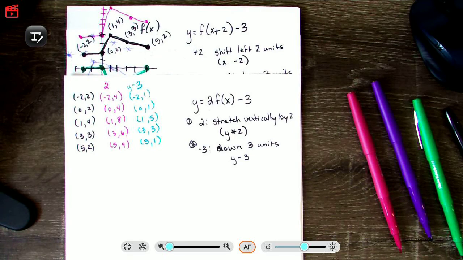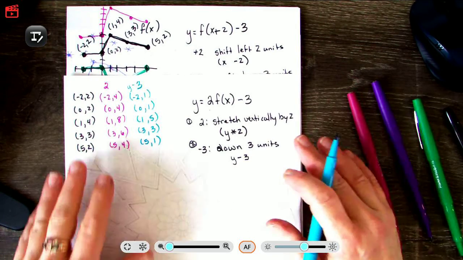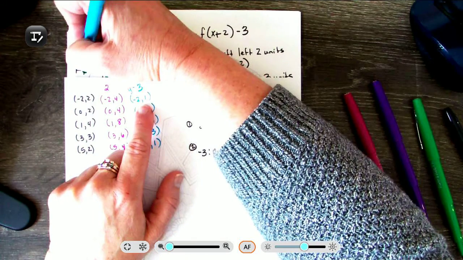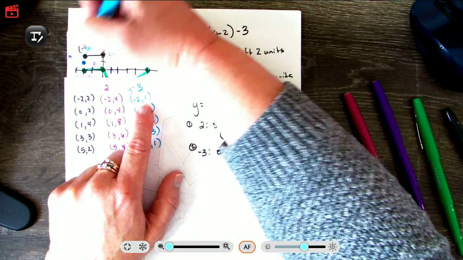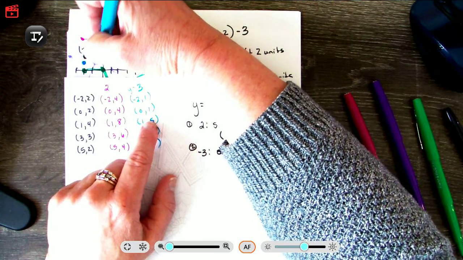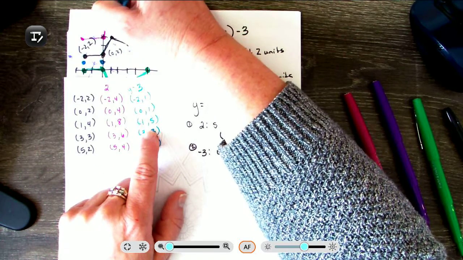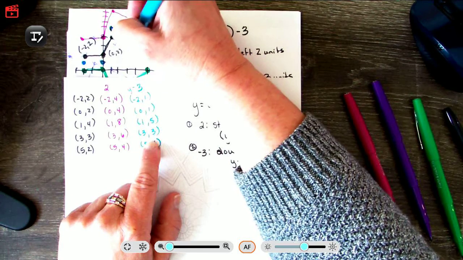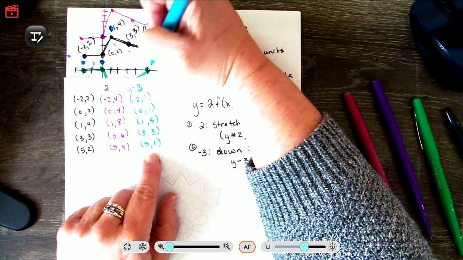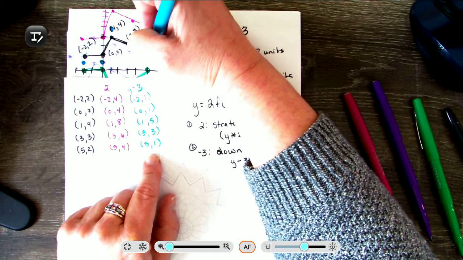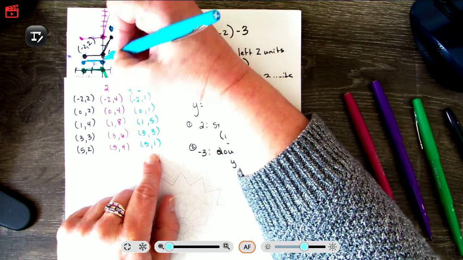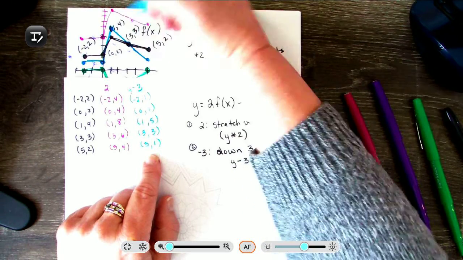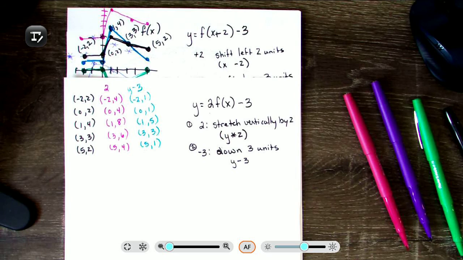Here you will probably see that stretch a little bit more than we did before. So negative 2, 1. We're down here now because we moved down. 1, 5, so we're going to be above here. 3, 3, so it's still the same point there. And 5, 1. So you'll see the stretching that happened a little bit more compared to the last.